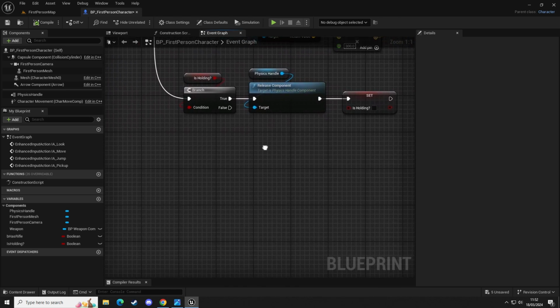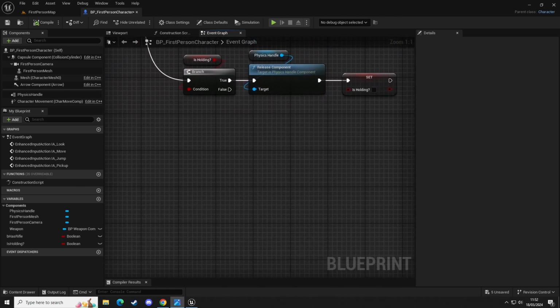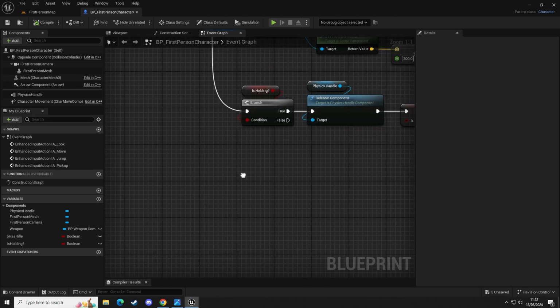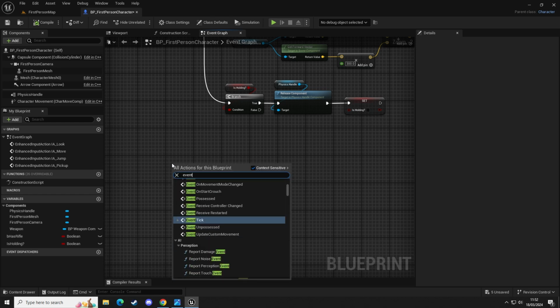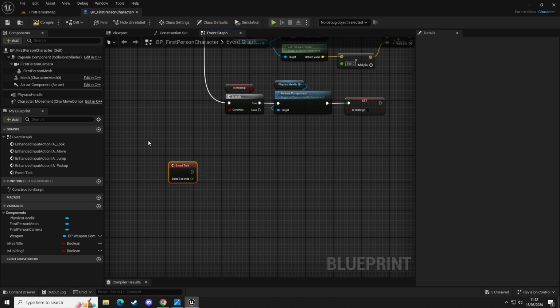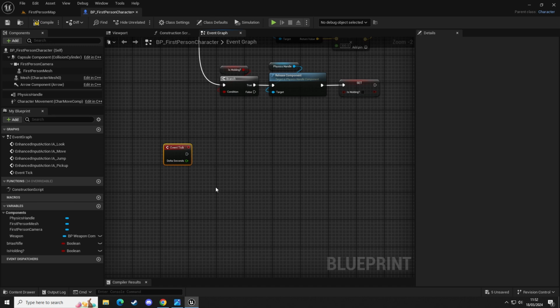Okay, so let's go in and add the part that we need. First of all we'll use an event tick, and then we'll change it to an alternative, which I'll show you. So we're going to get an event tick. Now this will fire off code for every single frame. So if your game's running at 120 frames per second, this is going to be firing off code 120 times per second. We don't really want to get comfortable ever using an event tick for anything extreme or firing off a lot of code all at once, because it will cause performance problems in games.